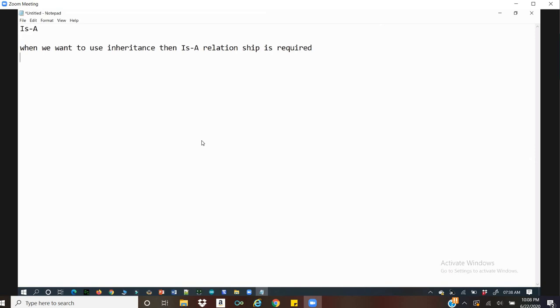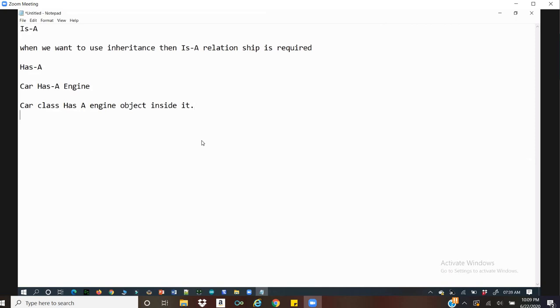Okay, and along with that is-a, we have has-a also. So what is has-a means? Car has an engine. So a car class contains the engine class object inside it, or what we can say, the car class has an engine object inside it.